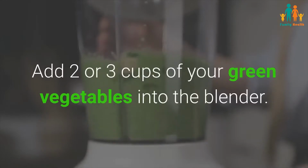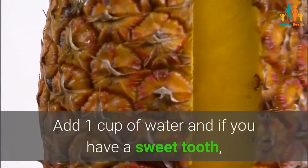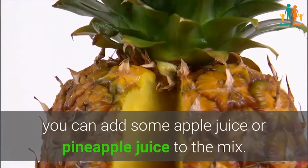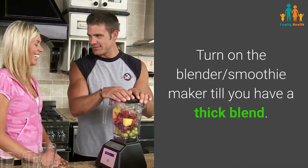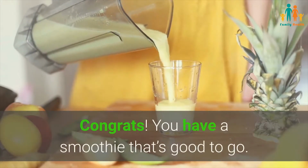Add 2 or 3 cups of your green vegetables into the blender. Add 1 cup of water and if you have a sweet tooth, you can add some apple juice or pineapple juice to the mix. Turn on the blender smoothie maker till you have a thick blend. Congrats! You have a smoothie that's good to go.